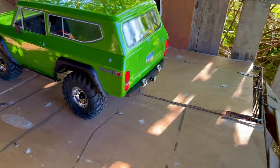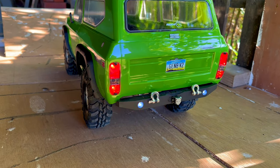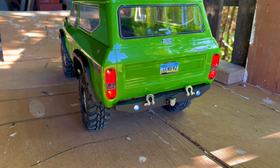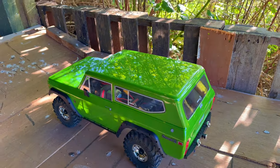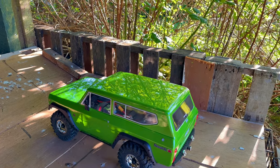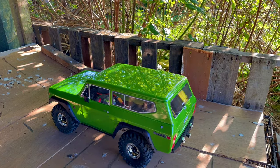But I'm talking about the flashing lights. You see how brake lights are brighter, so they tend not to flash because it's running full frequency. It's when they're trying to dim the lights for whatever reason that it makes them flash. So I don't know, I wonder if I turned the BEC, boosted it up to 7 volts, 7.4, I think it is, something like that, if that would stop the lights from flashing.